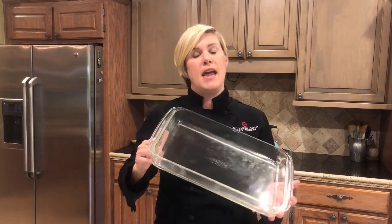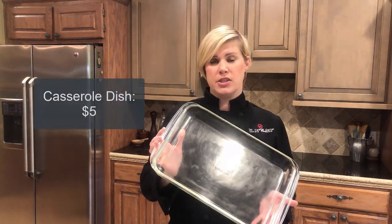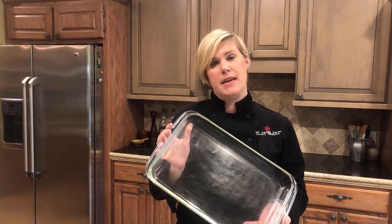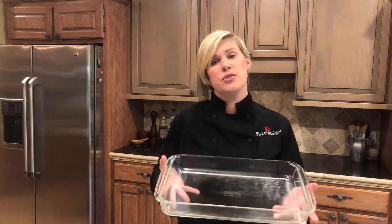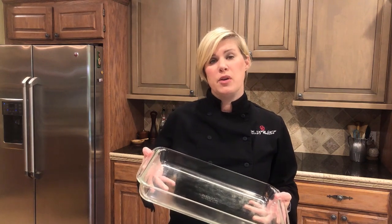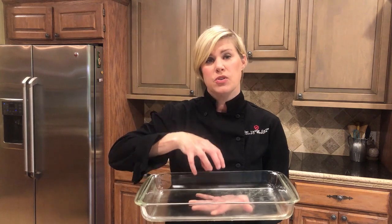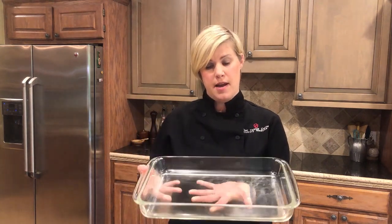And lastly, you may need a casserole dish for many different things as you're making, not just casseroles. You may roast and bake in the casserole dishes. Make sure that whenever you are cooking with these though, know that they need a little bit of moisture. You wouldn't want to roast something dry directly into this Corningware pan, because it can shatter at higher temperatures if it doesn't have liquid in it.